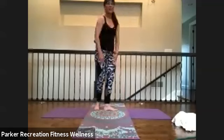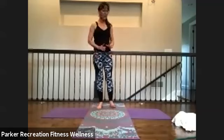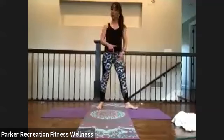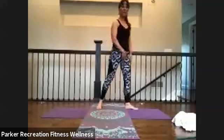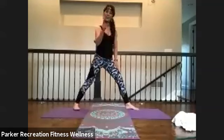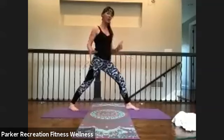Finding your strong mountain pose at the base of your mat. Find your breath. Now notice we used a little extra time rolling things out and lunging. So we'll do fewer standing poses, but I promise you they're going to be meaningful. So I'm going to lead my right foot forward. I'm going to step back with my left. And for today, I'm going to suggest that we go into a crescent stance.